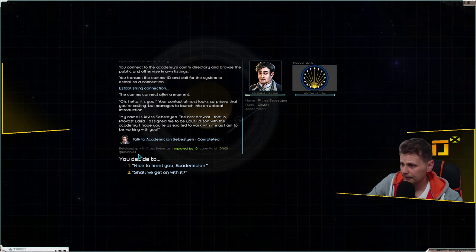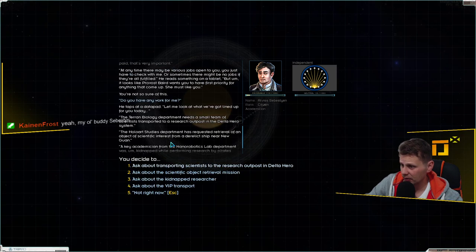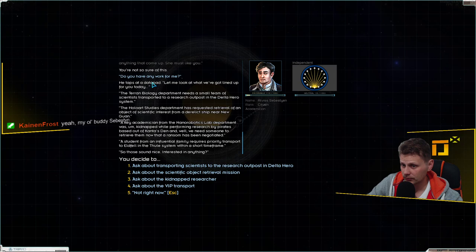Oh, it's this fella. Hello, it's you. Contact almost looks surprised. Oh god. We are looking for human volunteers. Nice to meet you. Inquiry about jobs. Oh, you know this guy. Okay, what is it that he wants?